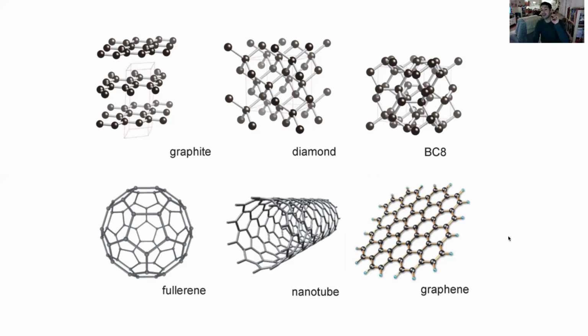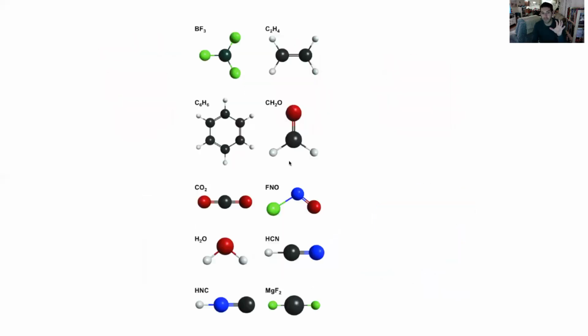Now, these are covalent network solids. These aren't what we're truly looking at, but they do show covalent bonds. We want to get to covalent molecules, so we want to think of much smaller stuff. We want to think of stuff like water, H2O, and carbon dioxide, and we have a bunch of other fun examples here.